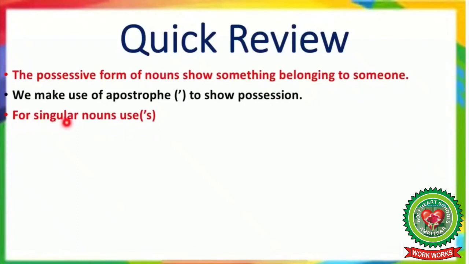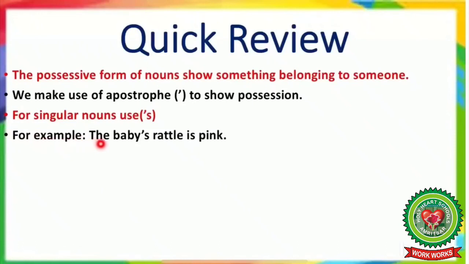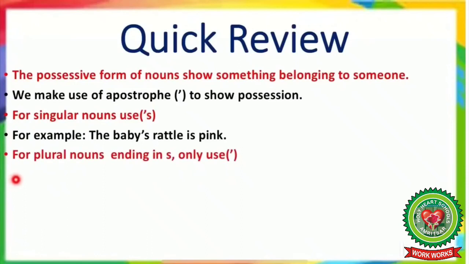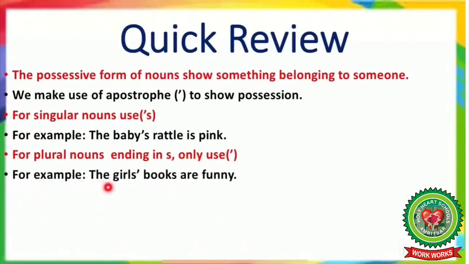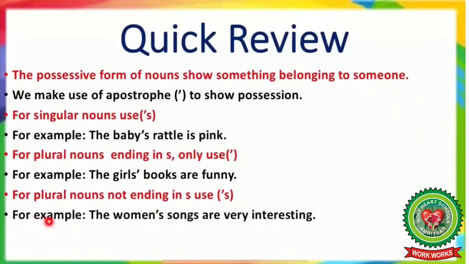For singular nouns, use apostrophe s. For example, the baby's rattle is pink. For plural nouns ending in s, only use apostrophe sign. For example, the girls' books are funny. Look at the next. For plural nouns not ending in s, use apostrophe s. For example, the women's songs are very interesting.